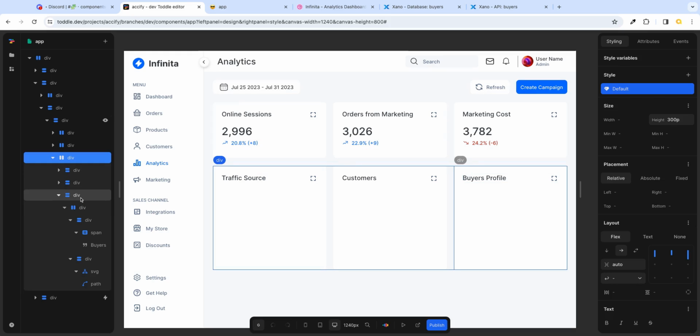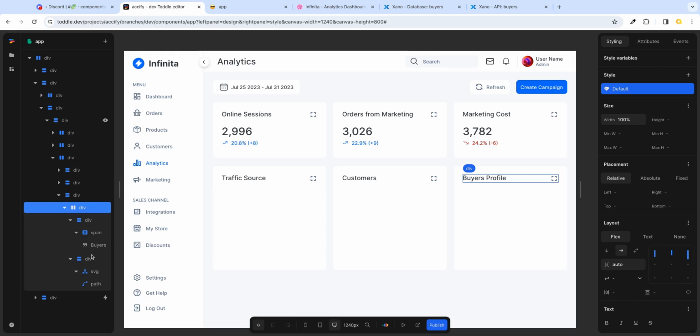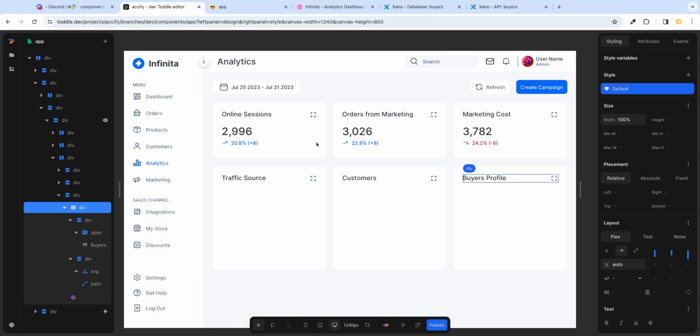This is why it's really good to name them by sticking the IDs as I went through before. Probably a few hours ago now. So, okay, I'm in this div and we've got that there. So at the bottom of this div, I want to place that component. So I'm going to do E and I'm going to look for this section here, components. We've only got one and it's the one that we just imported. So I'm going to pop that in there.